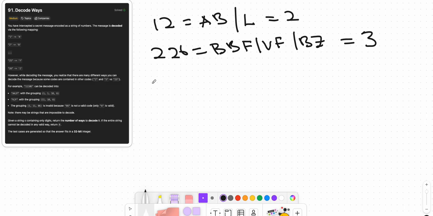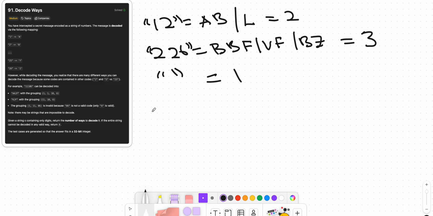If you're given an input array, the numbers are in the form of a string. The basic base case is an empty string. There is only one possible way to decode an empty string, which means nothing. An empty string gives you nothing. There's nothing to decode, so there's only one way, right?